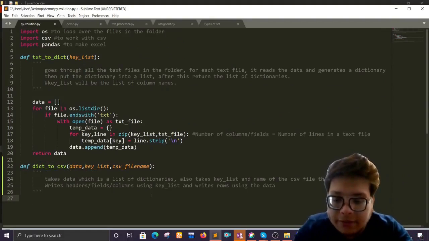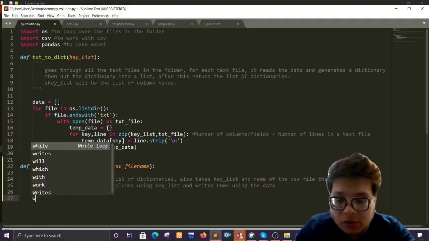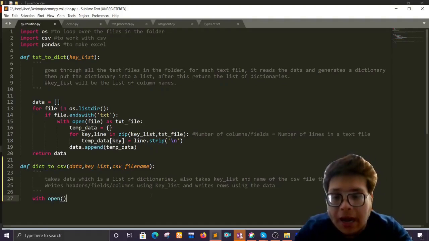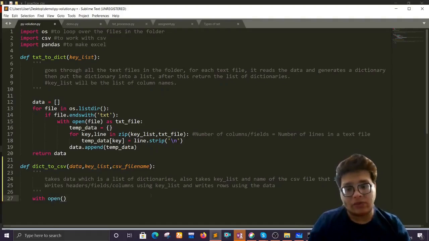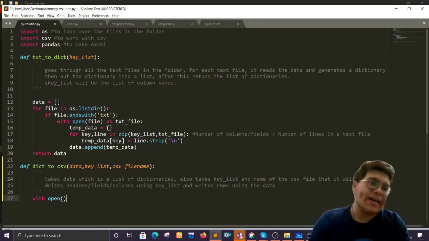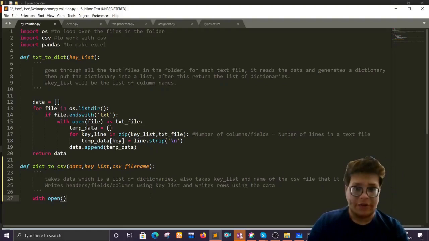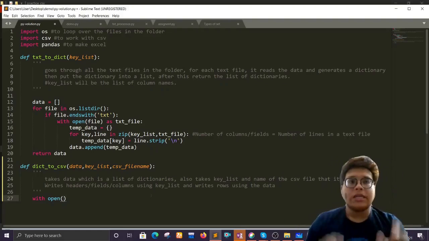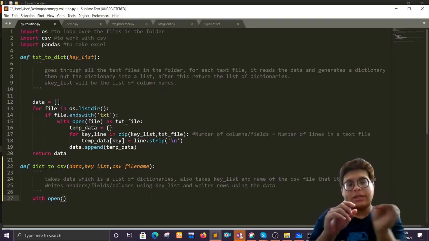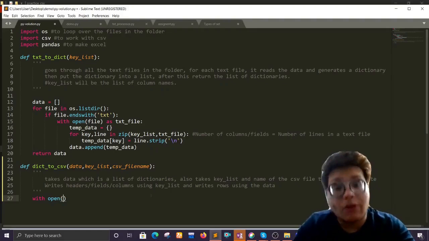So where were we? Now you have to open a CSV file. We can say with open, and now you're going to write to a CSV file. I am repeating once again. In Windows, writing automatically creates an extra new line. Do you remember last time we got an error regarding this? So it automatically creates an extra new line which you do not need. For that purpose, we have to remove that new line. How can we do that?